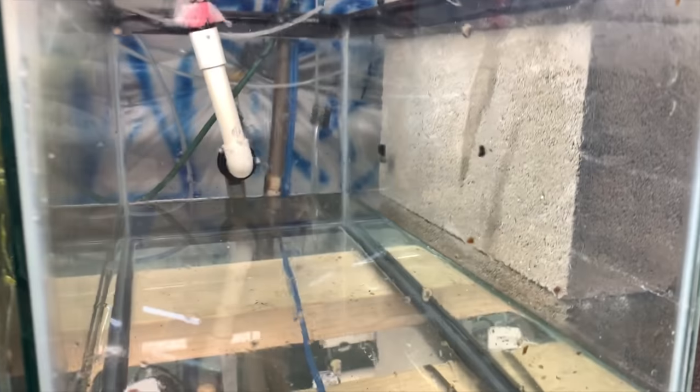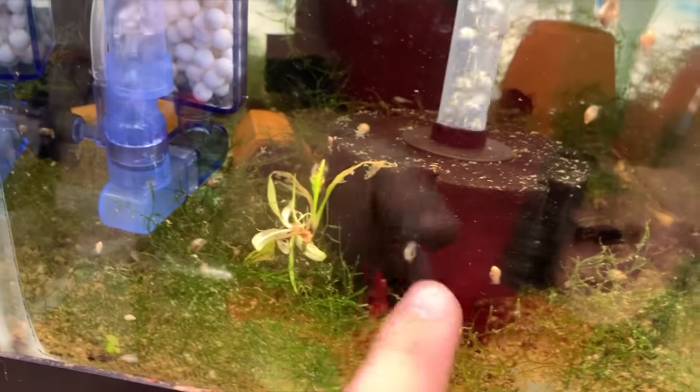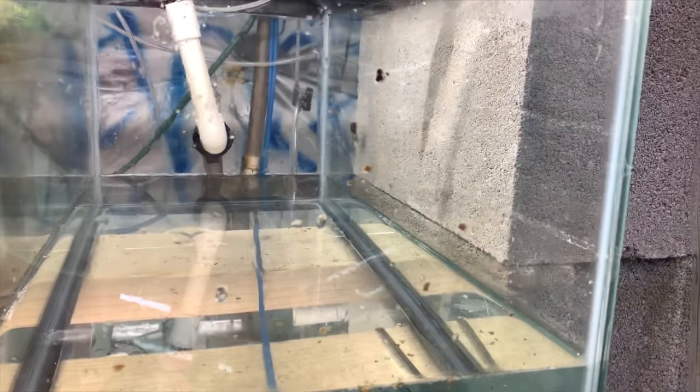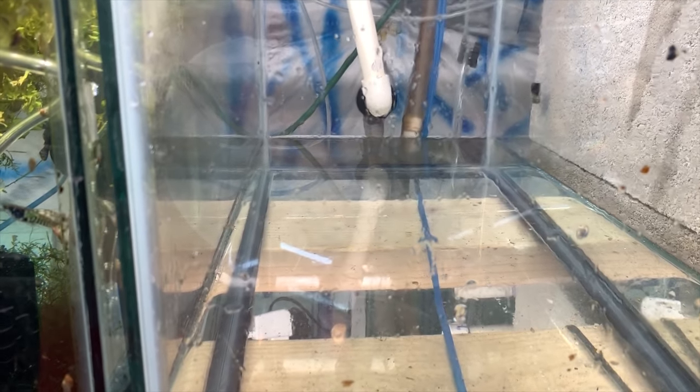I'm gonna finish filling this tank up at least a little bit more. Get the filter from this tank, put that filter in there. I have some Java moss and weeds down there, and then I can put guppies in there. All right, guys, that's it for now. Stand by, I'll be back.